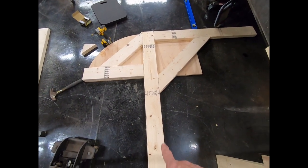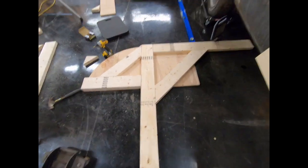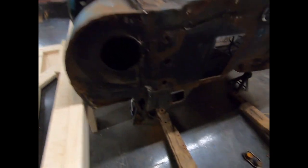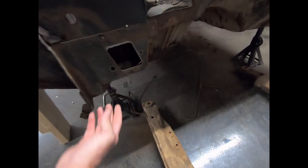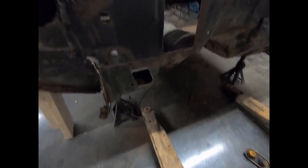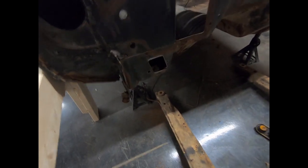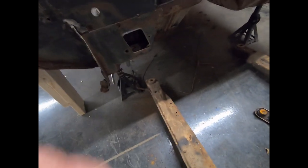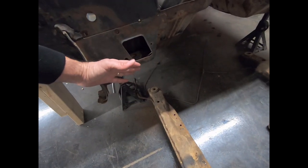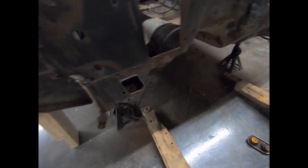I did not pre-mark the measurements of my holes that are gonna mount this to the front. And what I'm gonna do, I've got a 4x4 post. It's actually 3.5 by 3.5, but you know, they call it a 4x4. I'm gonna mount it right here to where the subframe mounts on both sides. I've got some 5/8 bolts that are 5 inches long, I think, or 6 inches long. They'll go through the 4x4, mount it here, and then I'll mount my other board to the front of the 4x4, but it's gonna be up here, so I have two connectors that go down that are braced off.